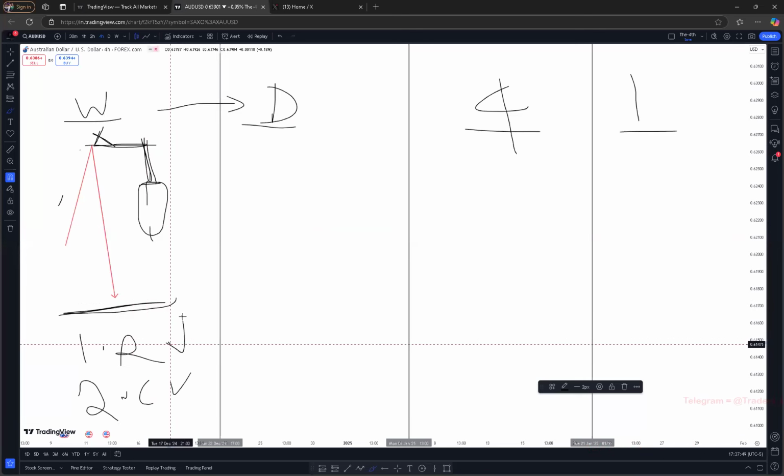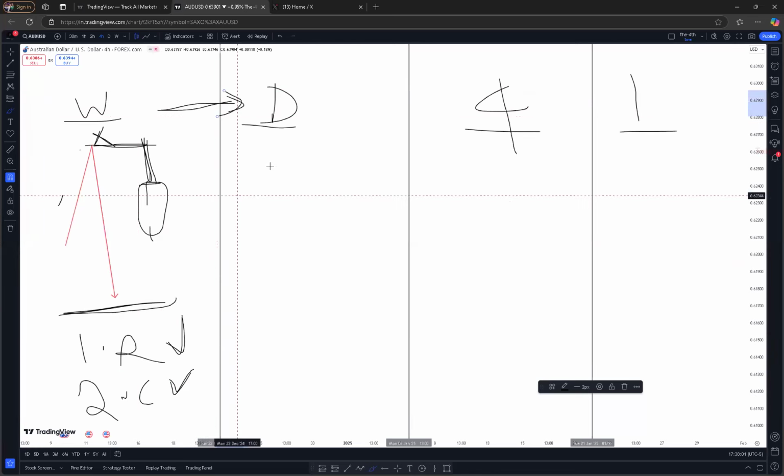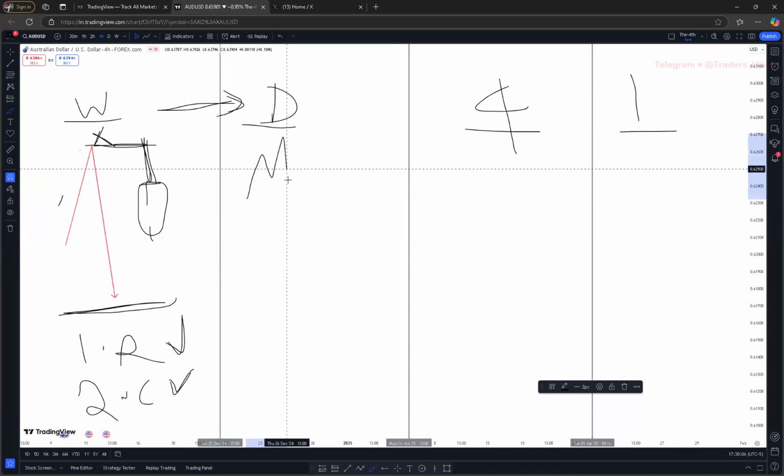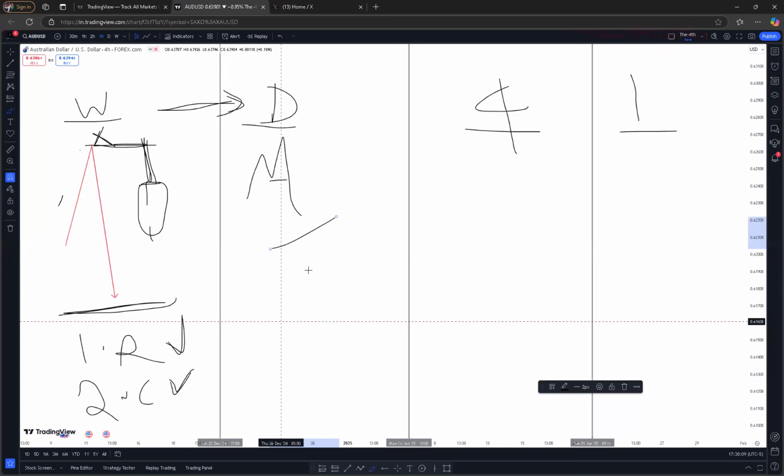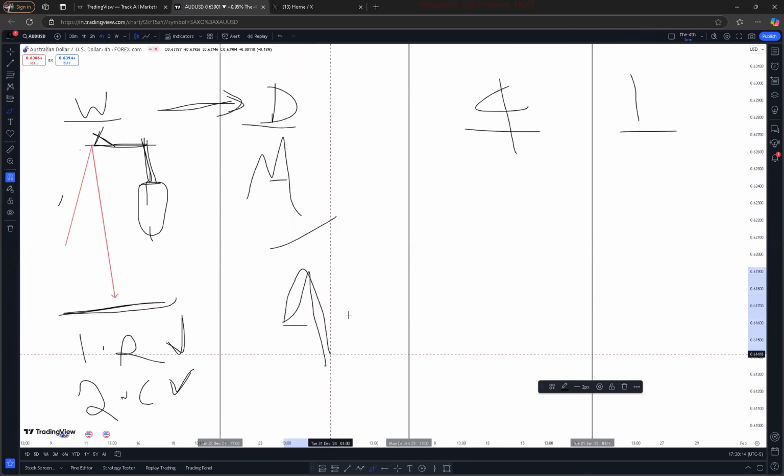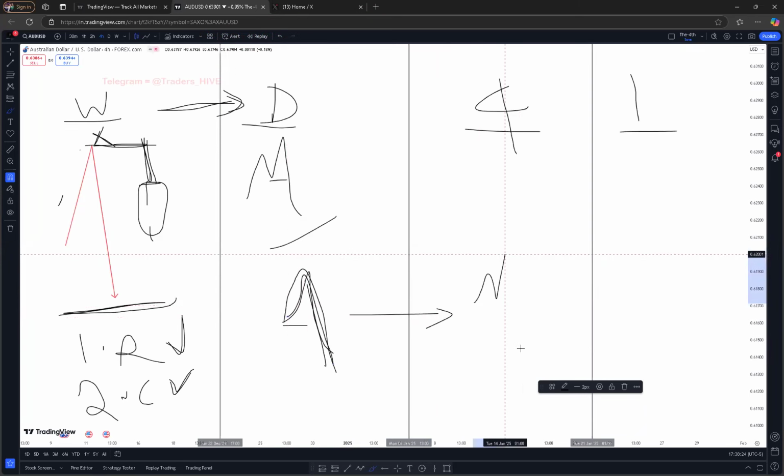The moment we have these two criteria met, the next thing we need to understand is that these two criteria being met is not enough. When you are building the bias from the weekly time frame, what we need from the daily is that the daily needs to give us two things. The daily is either going to give us a liquidity sweep and a break of structure to the downside, or the daily is going to give us a most recent breakout to the downside. Now, this is where you need to pay attention. A most recent breakout to the downside on the daily, on the 4 hours, is a liquidity sweep and a break of structure.